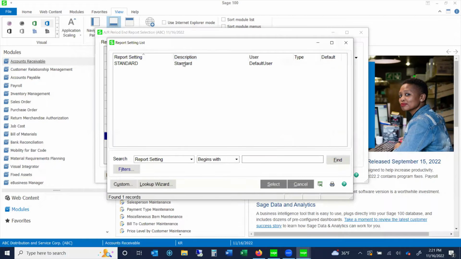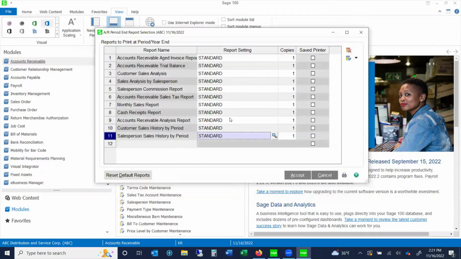Mine is just the standard, which everybody has. But if I did have a customized one, I could choose that. And from the old days before we had paperless office, you could print multiple copies, since you've got different department heads that are getting some of those.